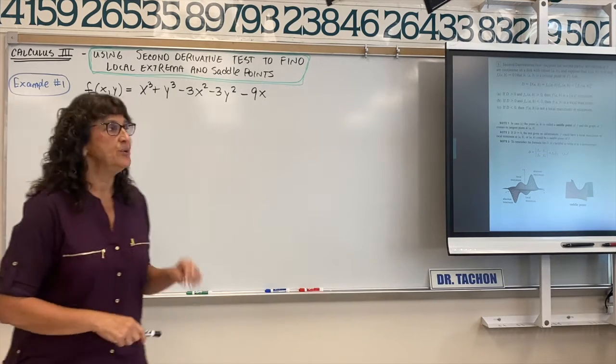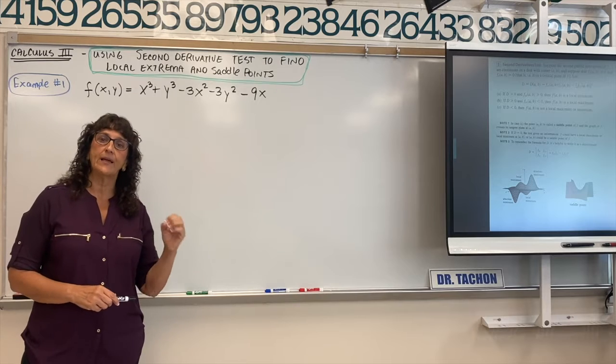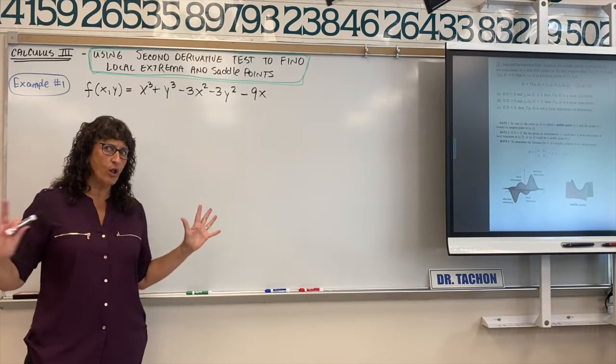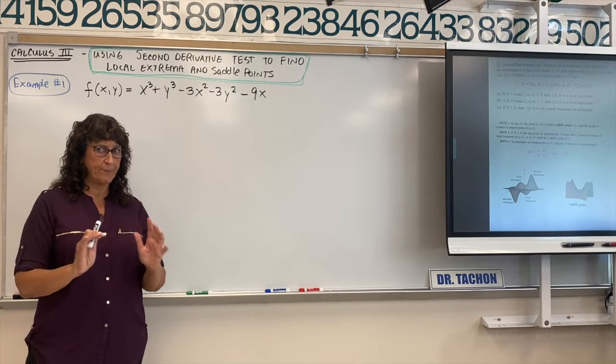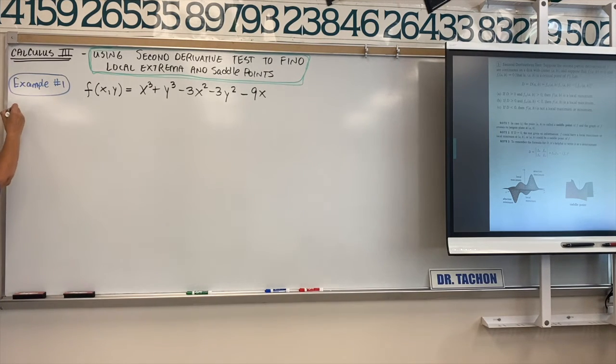First thing we want to do is find all of our first partial derivatives and second partial derivatives. Let's find all of them right now in the first step, because that's what we need to get through the rest of the problem. So first, we're going to find all first and second partial derivatives.